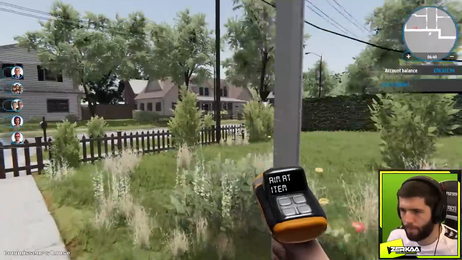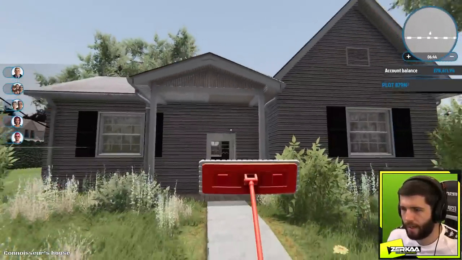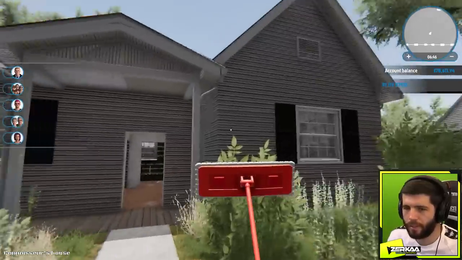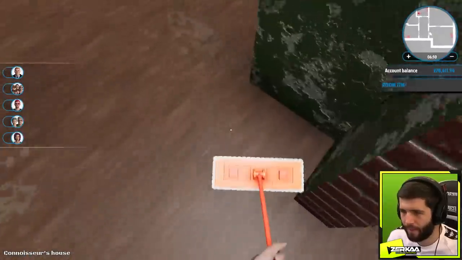Right, so now I have our bare bones house. We've shelled it out. So now it's time to get the mop. What was wrong? This is a connoisseur's house. So he just likes wine. That's how it is. He just found a house of someone who just likes a lot of wine.